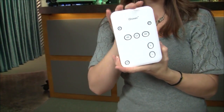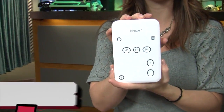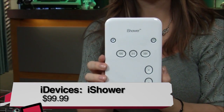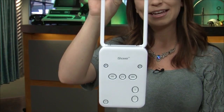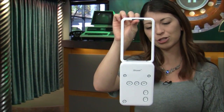So this one is called the iShower. You can get this online for $99.99, the same price as the Edifier Extreme Connect. However, this one is waterproof, specifically because you're supposed to use it in your shower. So it comes with this cute little wall hanger for your shower head, and it also comes with a wall dock, so you can dock it right against your wall in your shower.